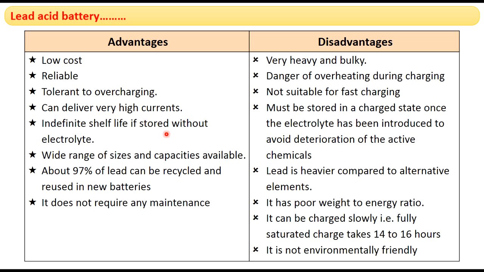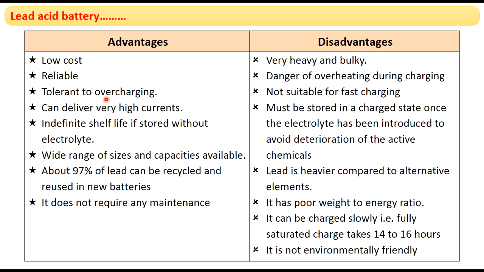So if we are storing it with electrolyte, we must store it in a charged state, and without electrolyte we can store it indefinitely, that gives indefinite shelf life. Another advantage of lead acid battery is it is available in wide ranges, different sizes, and in different variants having different capacities. Another advantage is that 97% of the lead acid battery can be recycled and reused for construction of new batteries. Another advantage of lead acid battery is it does not require any maintenance.